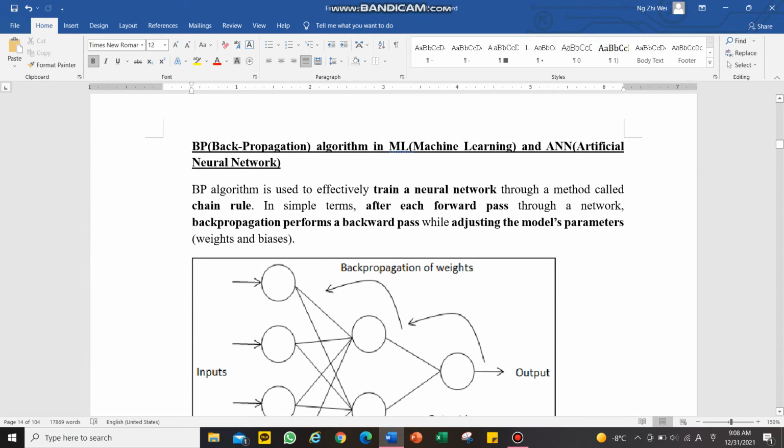And last but not least is backpropagation. It is an algorithm used to train neural networks using a chain rule method. And after each pass, the backpropagation algorithm will do a backtrack which adjusts the model's parameters, such as in this case the weight and the bias. Why is backpropagation important?